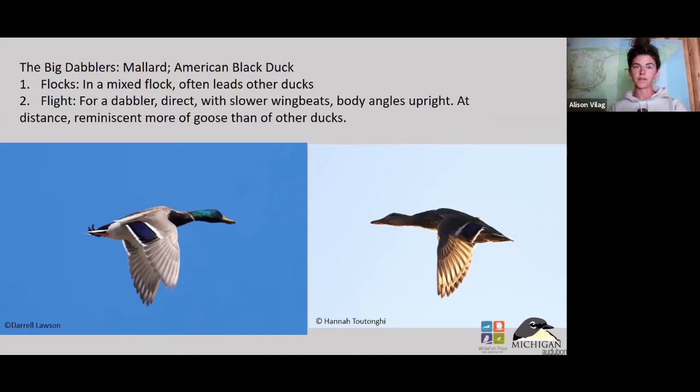They're one of the only ducks that I sometimes get a quick look at and think for a moment that it's a goose, and that's just because of their large size and also because when they're flying, they angle upward a little bit, which to me is reminiscent of a goose. Another thing that I've noticed with mallards is that they look around a lot more than other ducks when they're flying. They'll look up, they'll look down, and even at a large distance, this is something that stands out a lot and is useful to have in your toolbox.